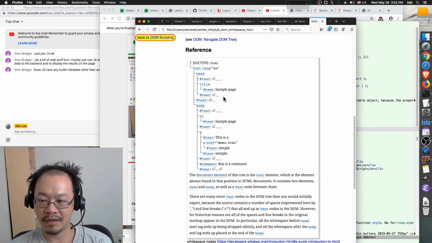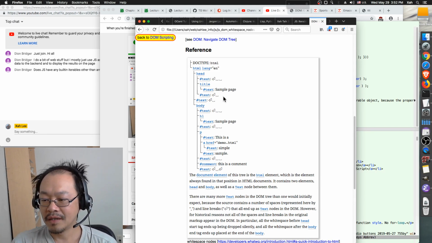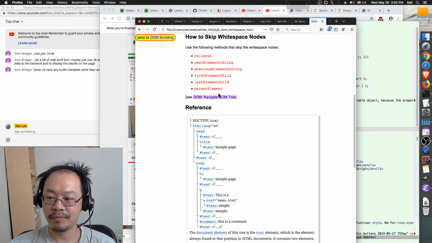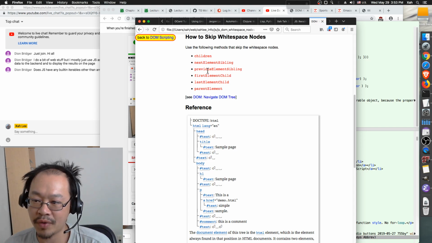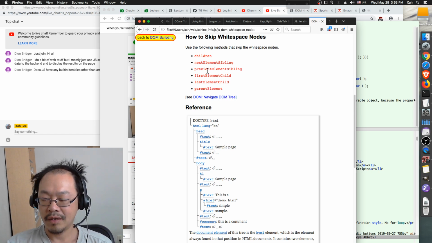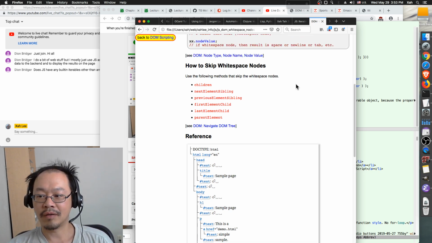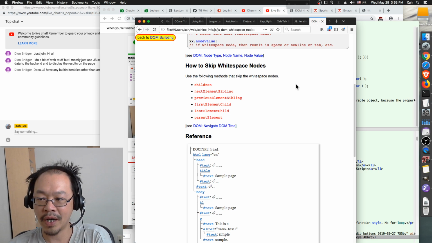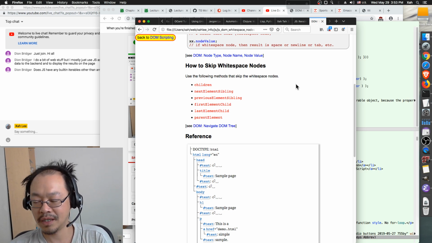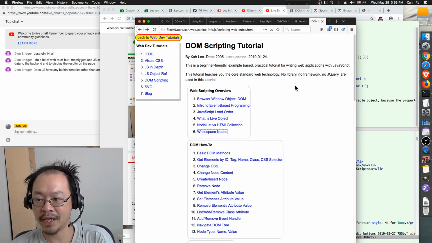You can see here, they introduced a bunch of new methods that kind of ignore the white space nodes. Okay, so that's about white space nodes. Now, white space nodes is another example of the DOM complexity.